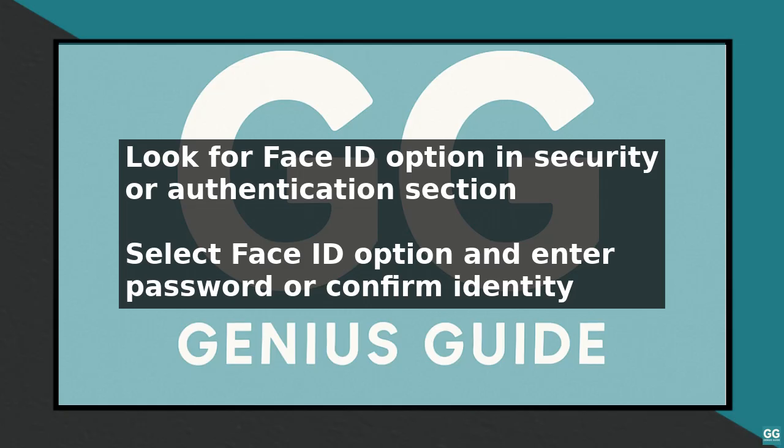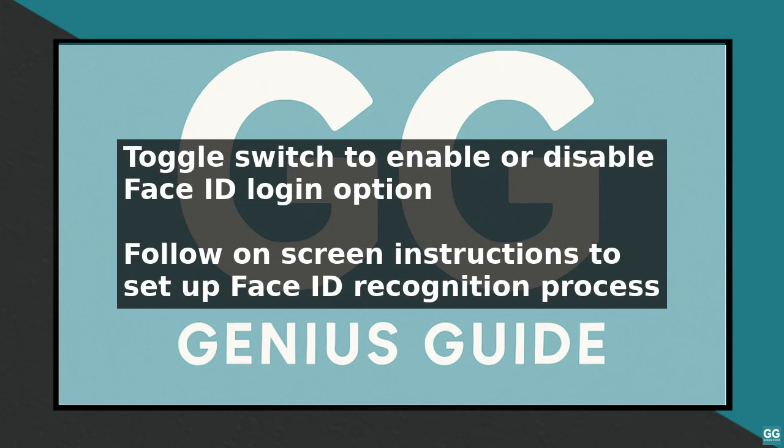If you are enabling Face ID, follow the on-screen instructions to set up Face ID recognition. This involves positioning your face within the designated area on the screen and waiting for the app to scan and recognize your facial features. To adjust the sensitivity or settings of Face ID login, look for the Advanced or Additional Settings option within the Face ID section.